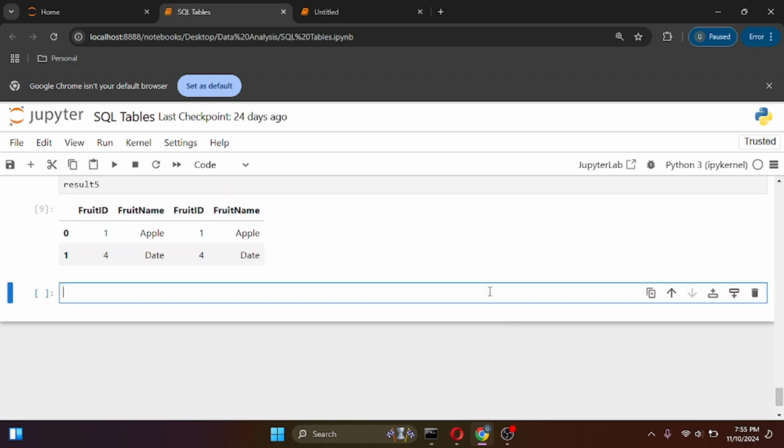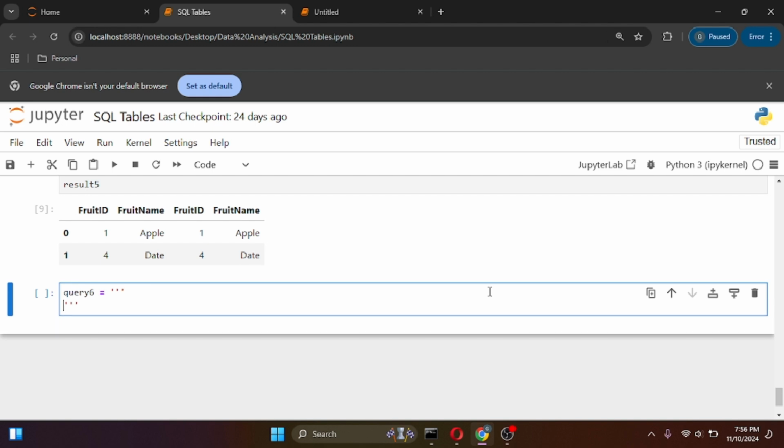We have 3 more to go. So with query 6, we'd want to learn how to use primary keys and foreign keys to join two tables. Consider we have two tables, that is an authors table and a books table. For the authors table, the primary key will be the author ID, and in the books table, the foreign key will be the author ID. So the same column that happens to be the primary key in the authors table and the foreign key in the books table, we can join these two tables on that column. Here's how we do it.